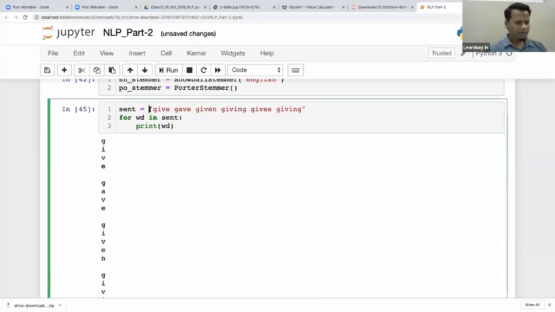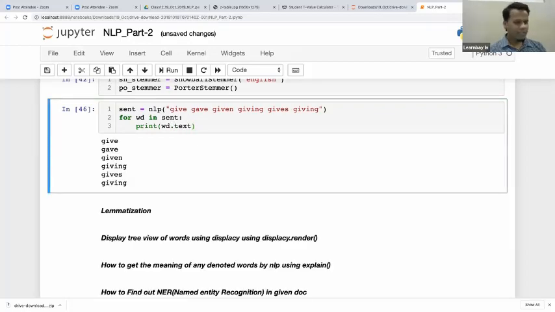So what do I have to do? Create the NLP object of this string. And from NLP, what can we do? WD.text. Correct? So WD.text.